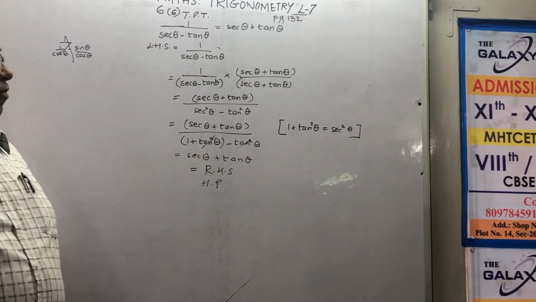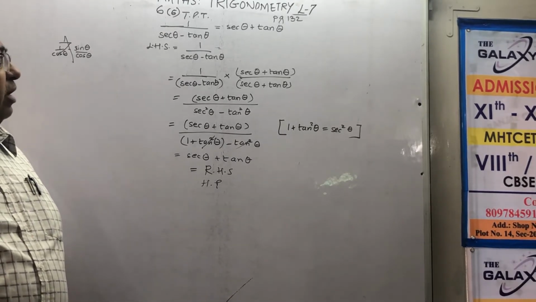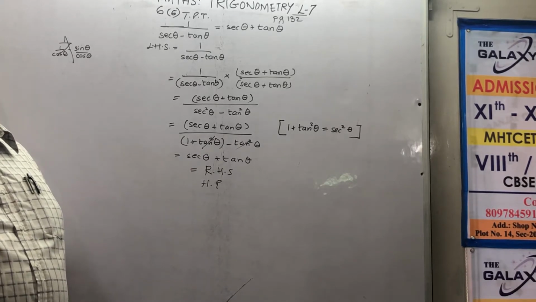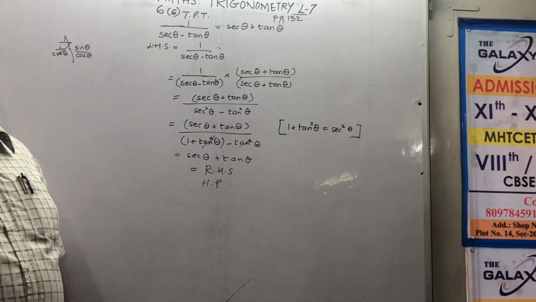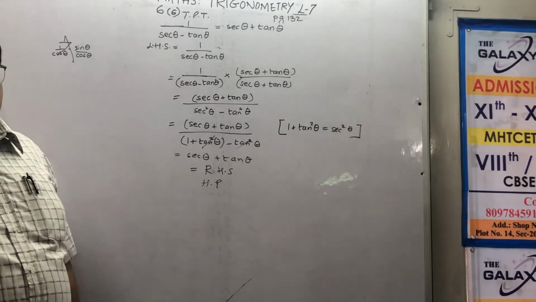So do not break it further because the number of steps will increase. Second, I need it on top, the number the same, I need a change in sign. Any time a change of sign is there, we rationalize. Only rationalization can give me the same terms with a plus sign. So as a result, I get it so soon.